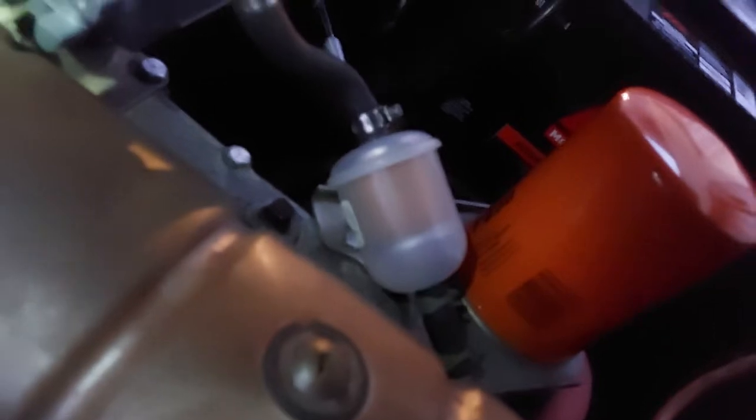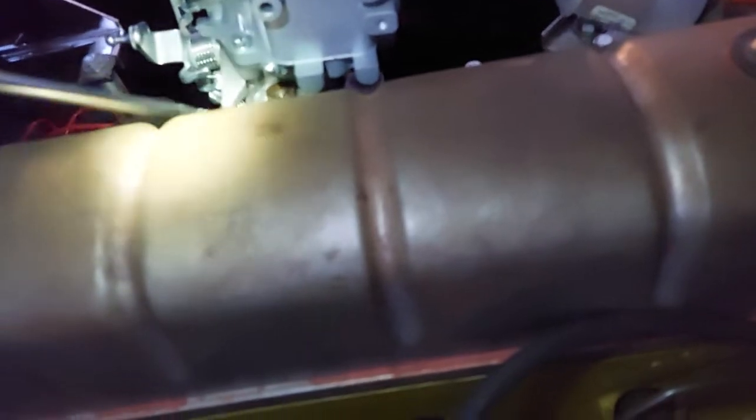Stuck. Hang on. All right. So, this is a bad spot for, maybe I could turn on that one too. I think that's the idle screw right there.